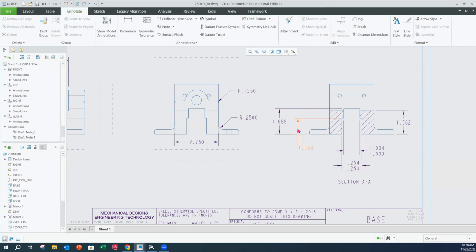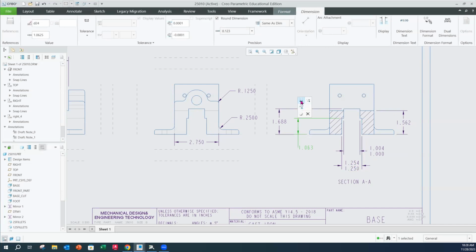I'm going to unselect, reselect, and click on flip arrow to the other side. And we need a landing. It's not putting a landing in here. So I don't like that. If I go up to the top, I don't think it'll do it there either.